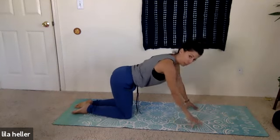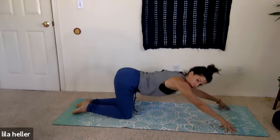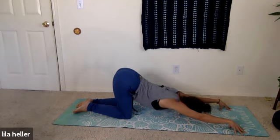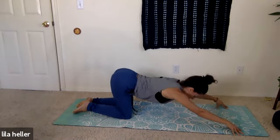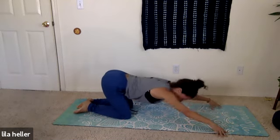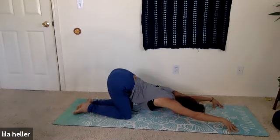You're going to come to your fingertips, and we're going to walk our fingertips way out in front of us for a little stretch. So I lower my chest down and I lower my forehead down. This is a lot on the shoulders. If it's too much for anybody's shoulders, you slide back a little more. You can widen your arms a little more too. You're going to feel the shoulders and upper back. And we take 2 breaths here.